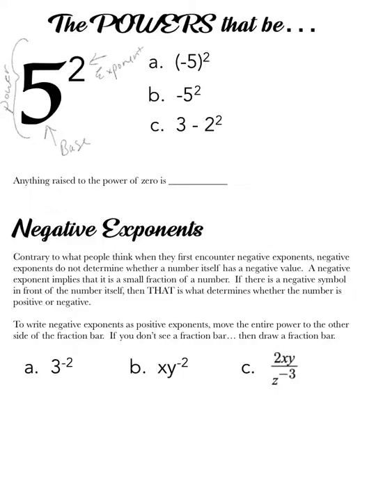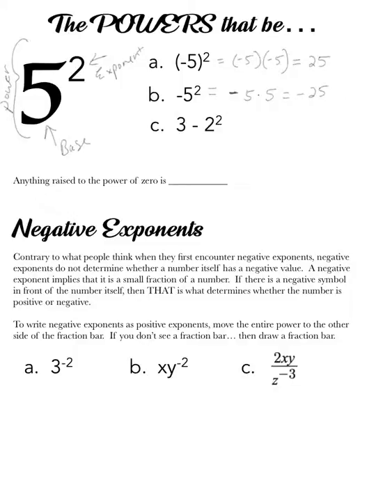The thing about powers is, this is another one of those things that people can very easily make an error on. Whenever you have an exponent, it goes with the base that's immediately next to it. For instance, the base is -5 because everything is in parentheses. I multiply -5 by itself twice according to my exponent, and a negative times a negative is positive. For B, here's my negative symbol, but the 2 is not going to apply to the negative symbol because there's no set of parentheses including it. The 2 only is going to apply to the 5, and so this is giving me a different answer than the first one. People would think that's not a thing, but it is a thing.